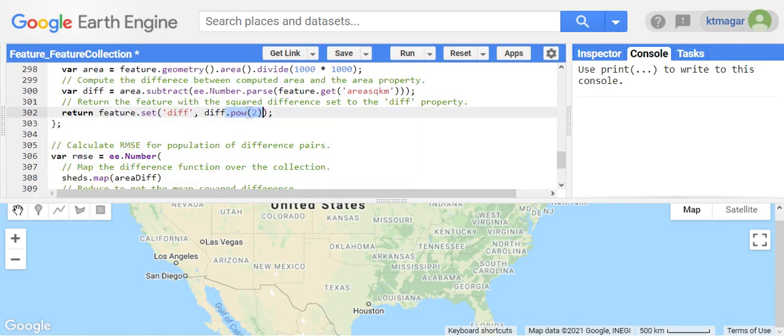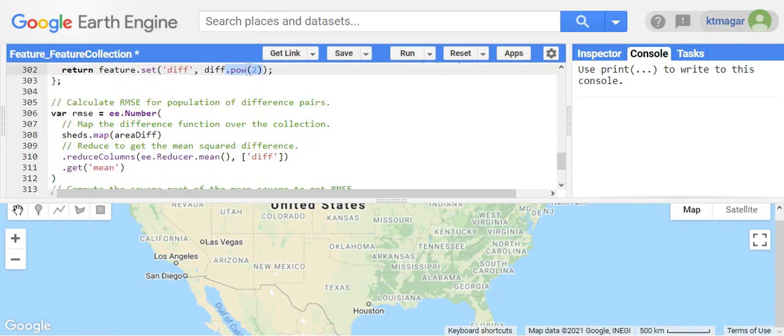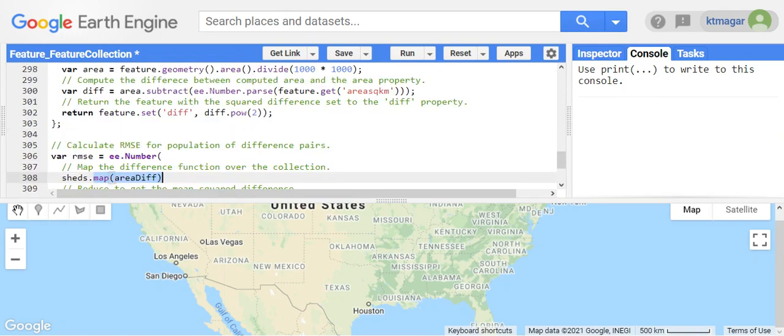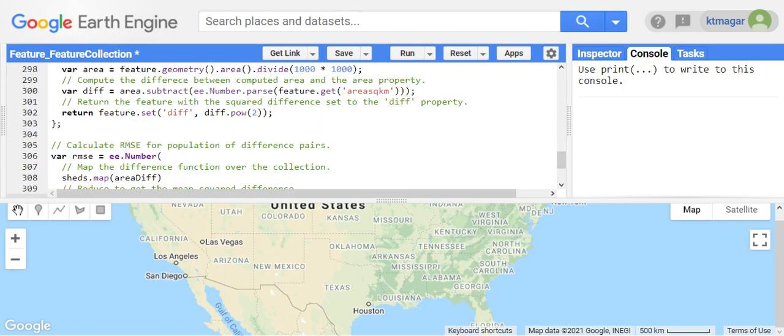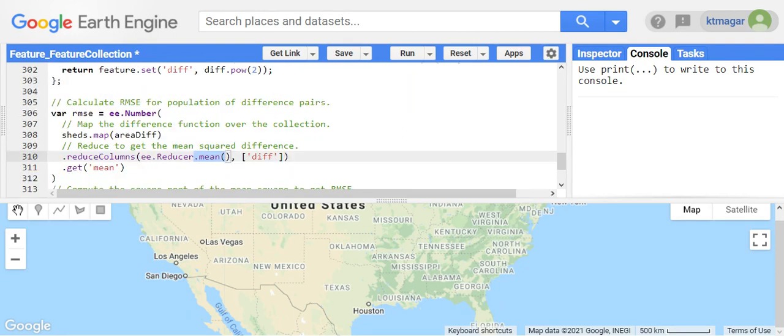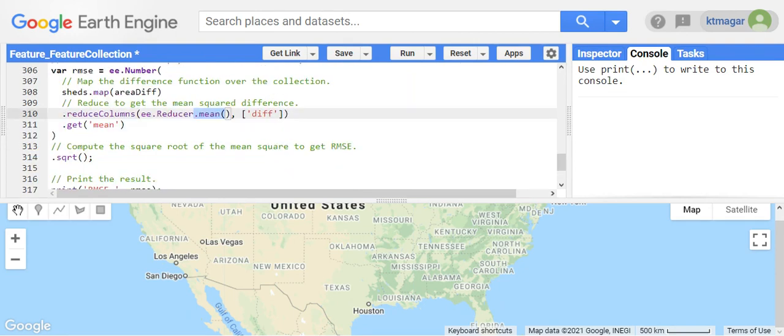From those subtracted differences, we want to have the square calculated. We want to square that one, and after that, we add that function here and map it. After the calculation of the squared values, we want to calculate the mean, and then we want to calculate the square root.